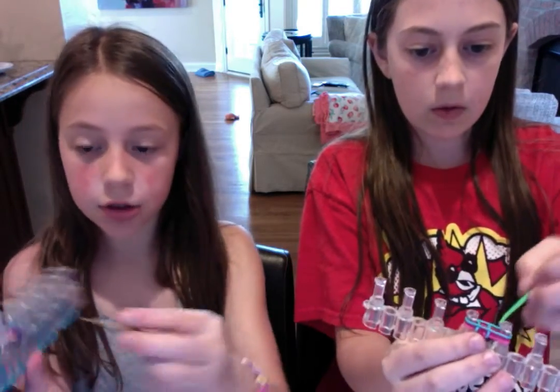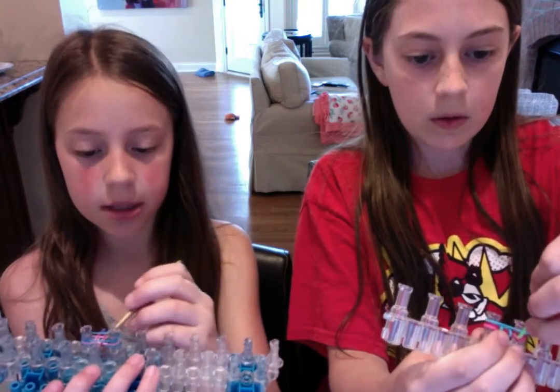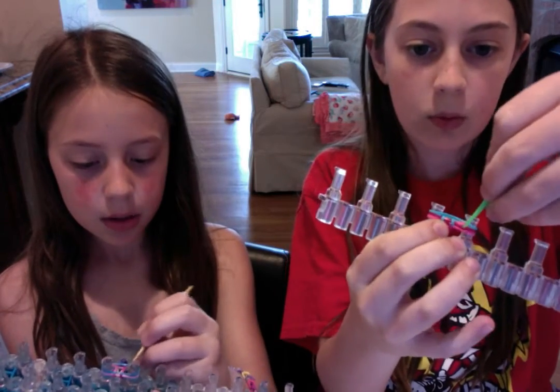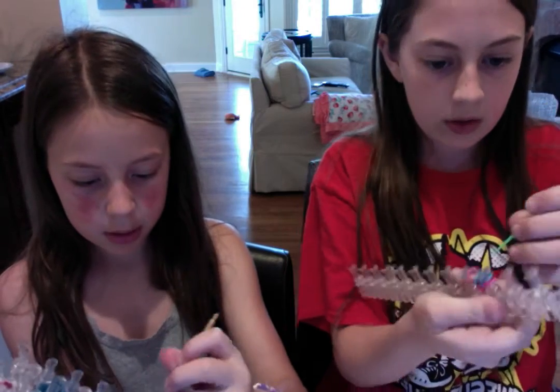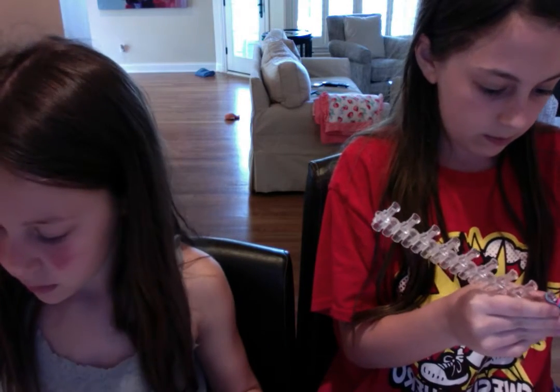What you're going to do is you're going to take this, you're going to put it through the front. You're going to push back that second rubber band and grab the bottom one. And continuously do that until you have your inverted fishtail.